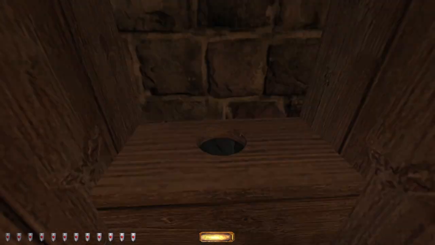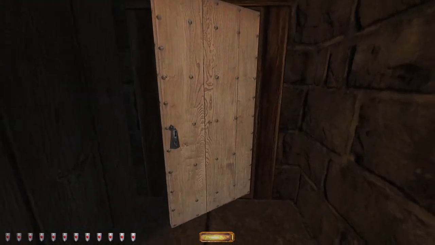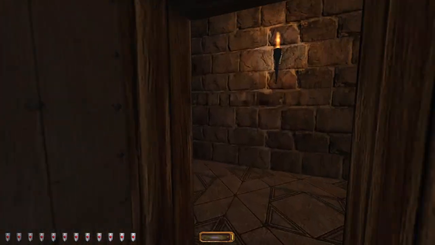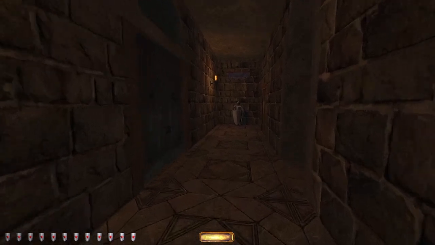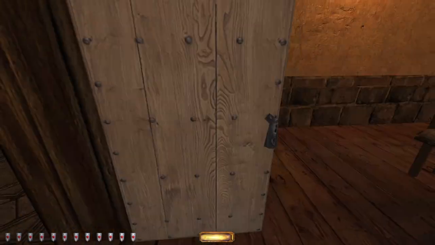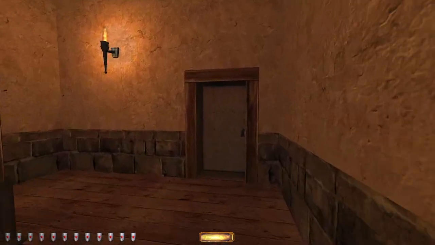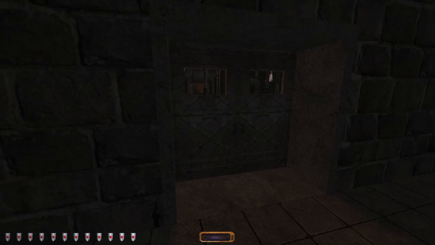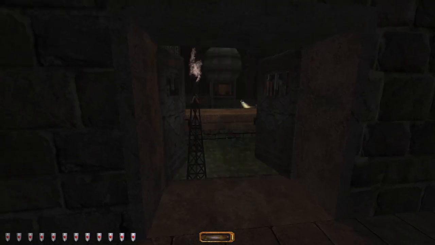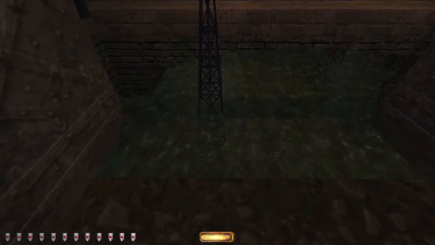Wow, remarkably clean water they've got in their toilets here. Okay. Well, we have the Alma code, but more importantly, we now have a way to access the mechanist area, and that's finally, I think, going to be our priority. Finally, what we came to do.